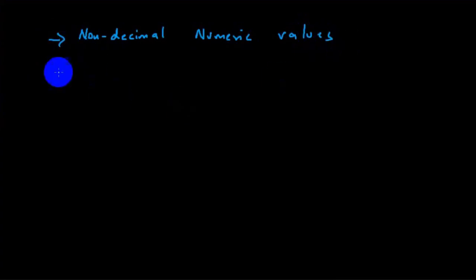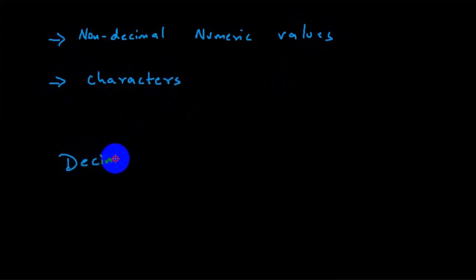You can also compare characters, but decimal values cannot be compared here. Strings can also be compared, but you cannot compare decimal values. This is one small problem we have with switch case. Apart from that, everything else you can compare in a beautiful manner. So this is all about the entire data here.